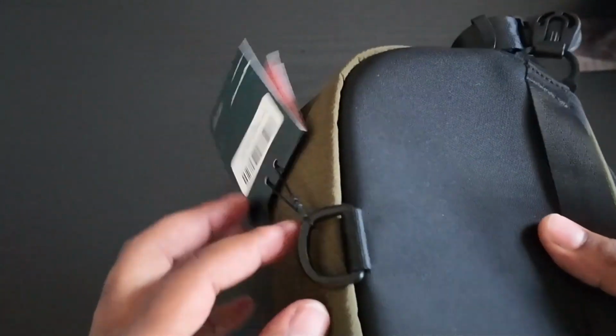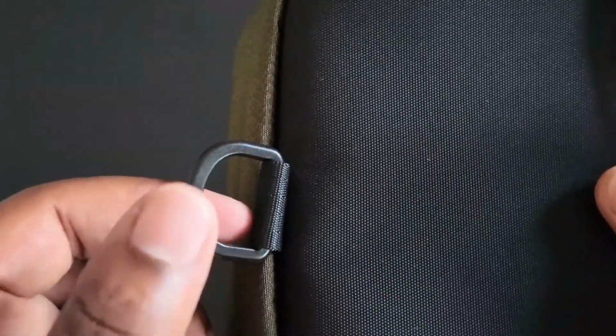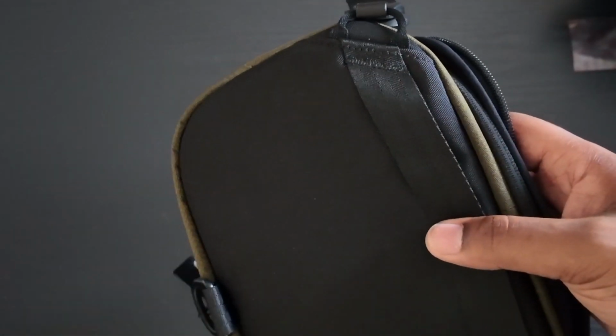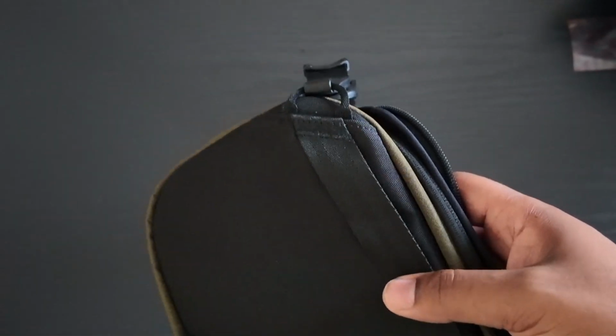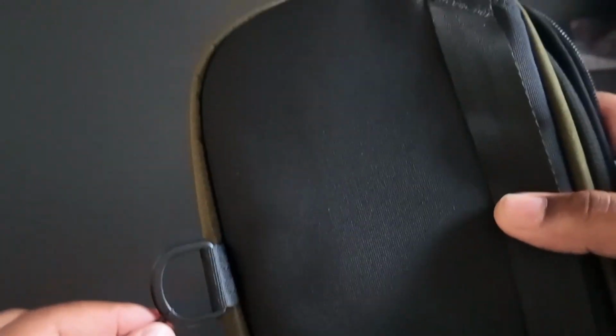And then of course they have this little thing on the bottom. So if you ever got Alpaka products and you're wondering, what is this? It's an extra thing where you can buy an accessory. So let's say you have this over your shoulder. You could grab another one that goes around your waist, or I believe on the other part of your shoulder, and it connects to this one, more for a stable fit.